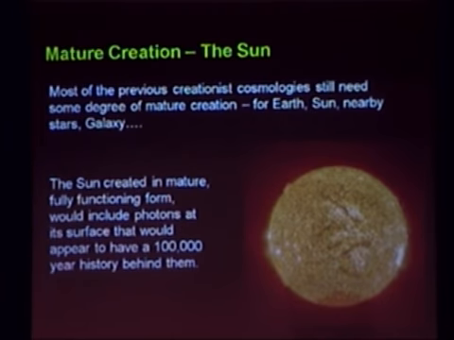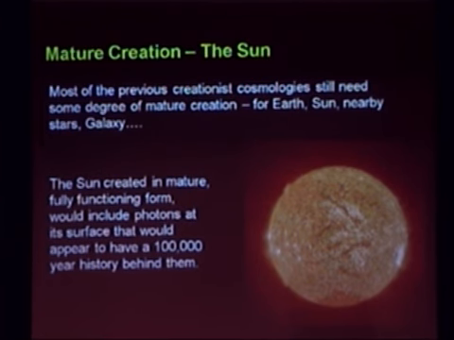Now, most of the theories that I've looked at, such as Humphreys and Hartnett and others, have mature creation of some sort. They all have mature creation for the sun. Now, if the sun was created as a unit, would that include light or not? Well, I would argue that it would include light, because if you look at the sun as an object, it consists not just of mass and gas, but you've also got photons. You've got light there. You've got light pressure.